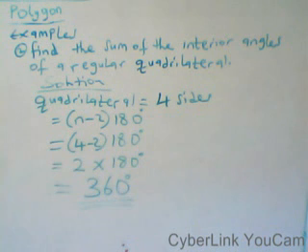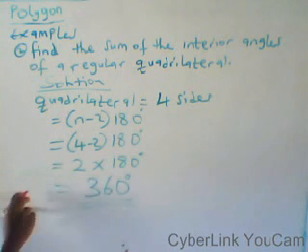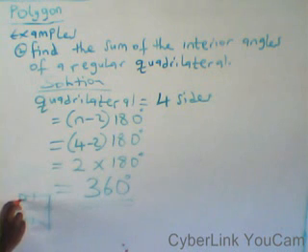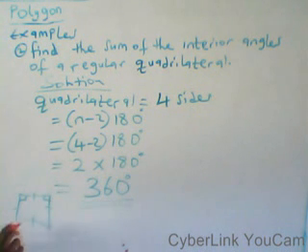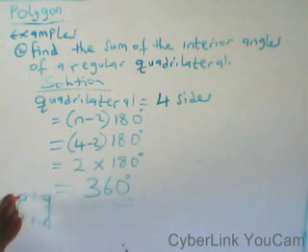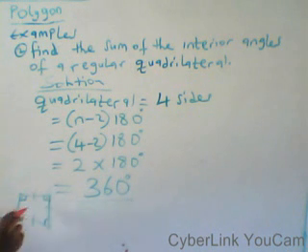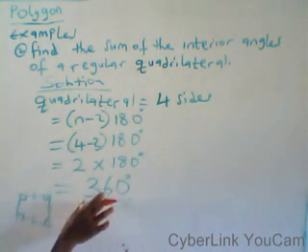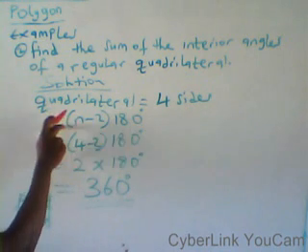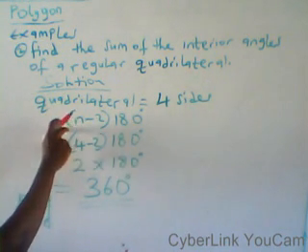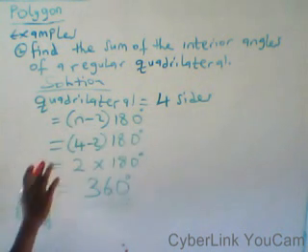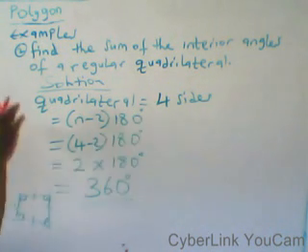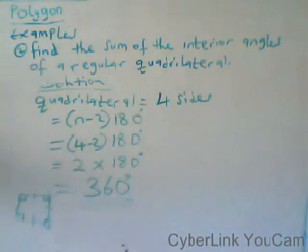And do not forget that when we are talking about a quadrilateral, a good example is a square. A square has 4 sides, all its 4 sides being equal. This angle is 90 degrees. Here is another 90 degrees. Here is another 90 degrees. Here is another 90 degrees. 90 plus 90 will give us 180. 180 plus 90 is 270, plus another 90 gives us 360 degrees. That tells us that the formula we are making use of is the right formula to make use of.